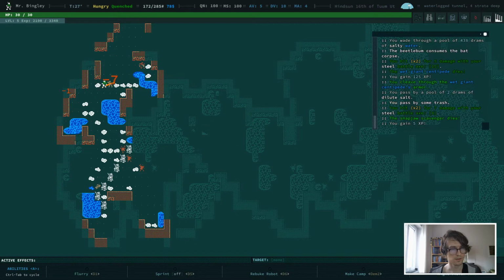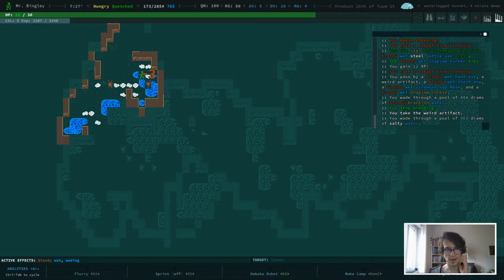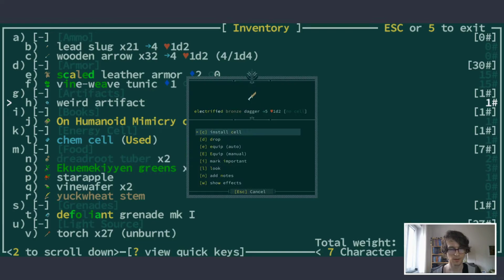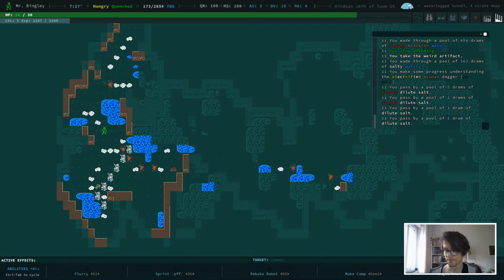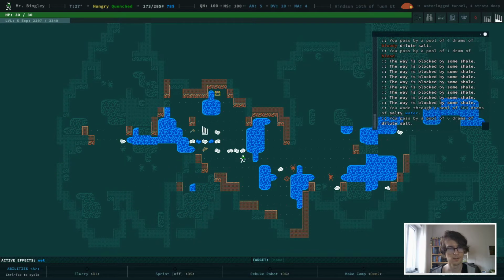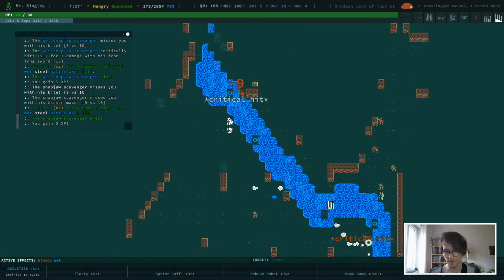Yeah, so far this is working out at least a little bit better than before. Weird artifact, electrified bronze dagger. Did we do the archive quest yet? Yes, we did. Okay. Alright. We're gonna keep following the river to Red Rock.